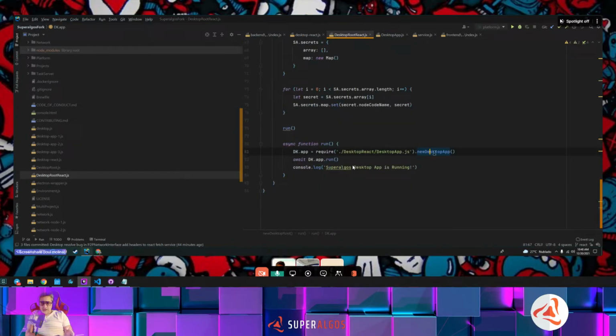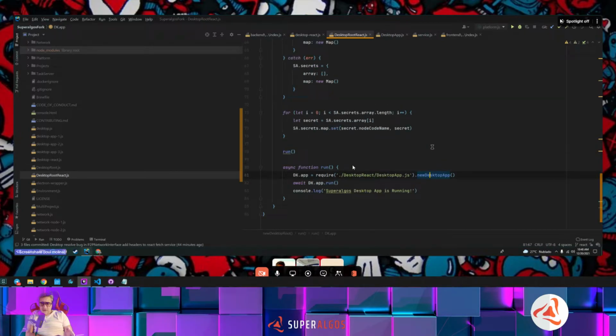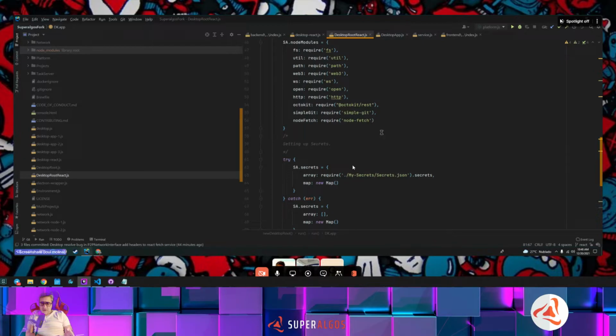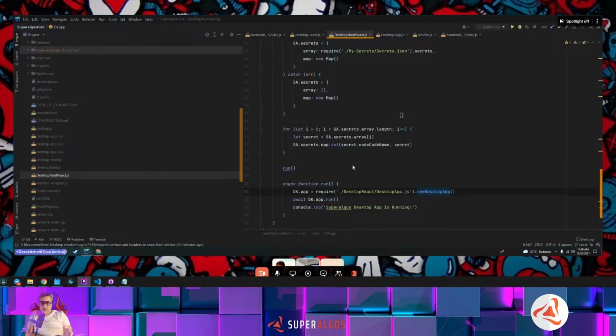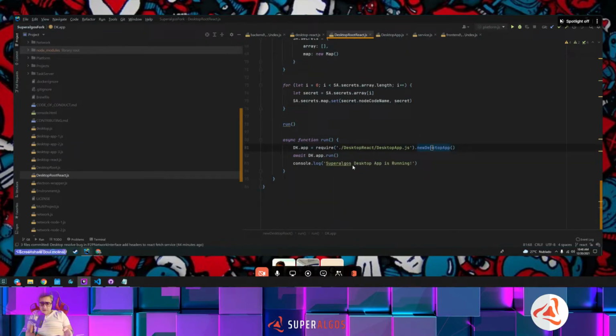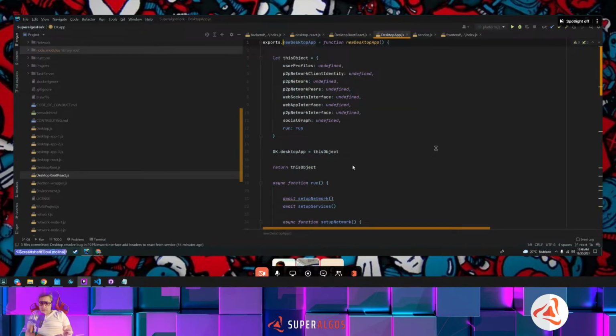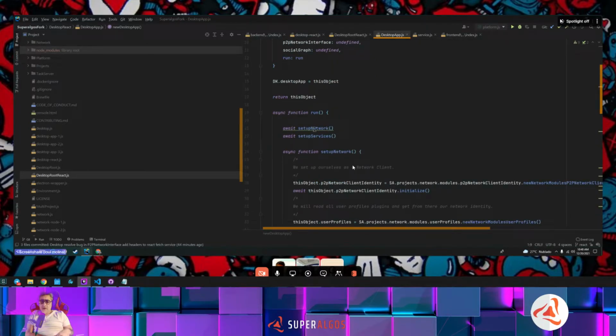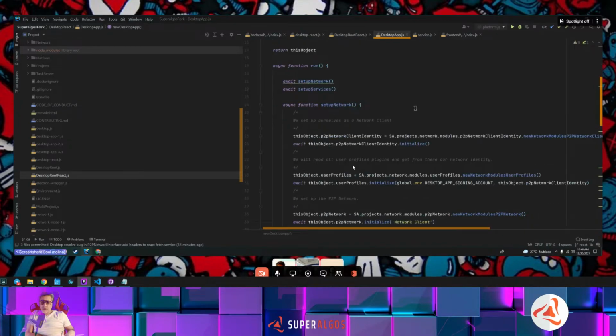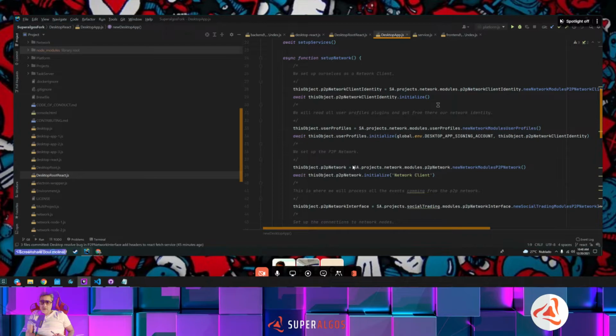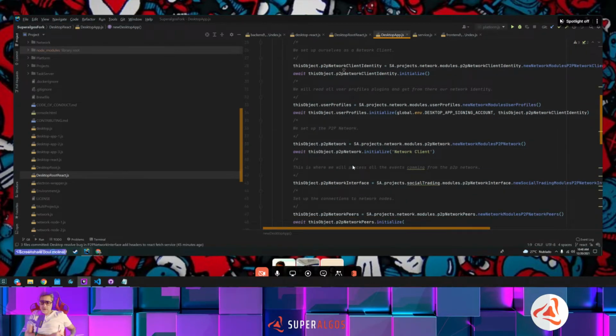So it launches as what? As a new Node.js process. Yeah. Well, this desktop root React handles all the dependencies, runs the new desktop app that's inside the desktop React folder. This one handles all the network and services that have to be loaded. So, for example, it sets up the peer-to-peer network client identity, the user profile.